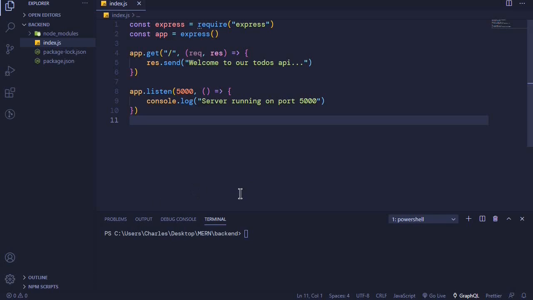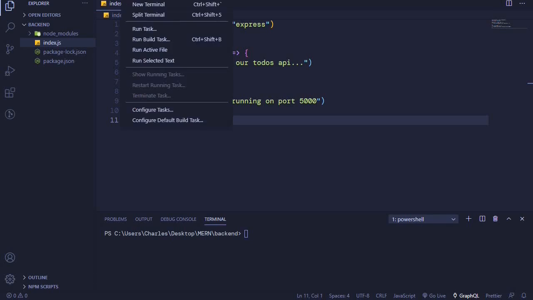And to install these packages, I have just opened my Visual Studio Code terminal. You can do the same. When you look at the very top, you will see Terminal. When you click it, you will see New Terminal. When you click New Terminal, that should open this terminal right here.